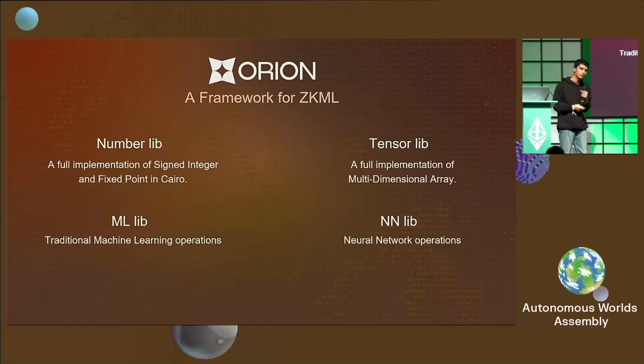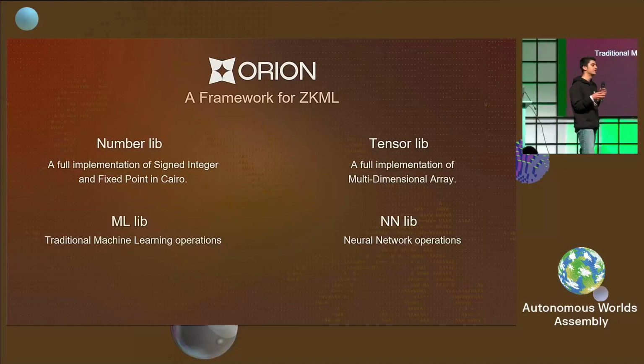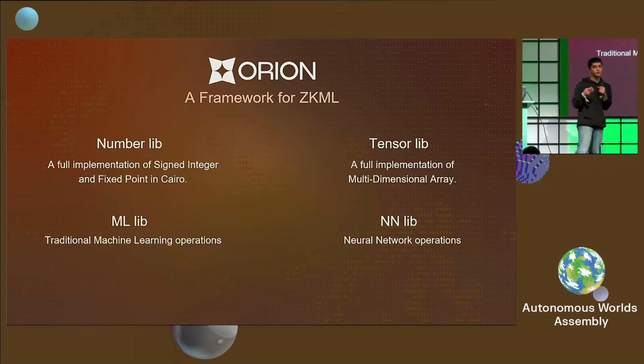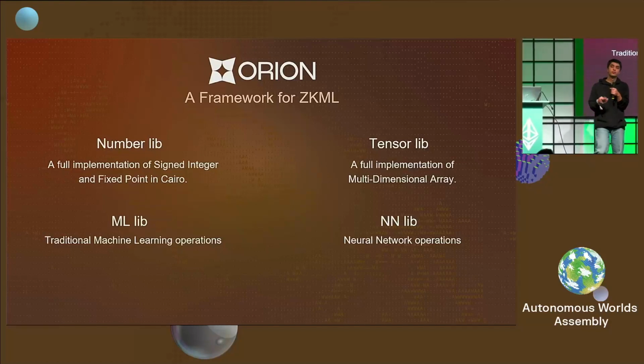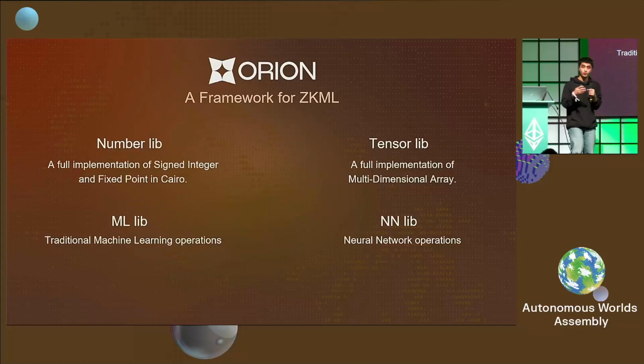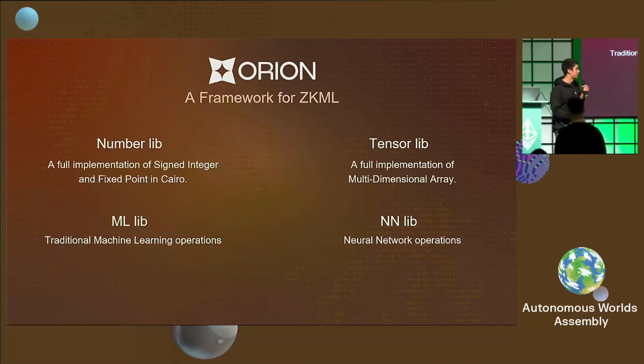Okay, now we have the model, but the next question is, how do we use zKML to make sure that that agent can play the game on-chain? For that, we use Orion. Orion is an in-house library built on top of Cairo, which is a provable, generalized, Turing-complete language. We build our Orion library on top of it, and it is meant to specialize in arrays and essentially all the machine learning specific operations that happen all the time in big PyTorch models or whatever.